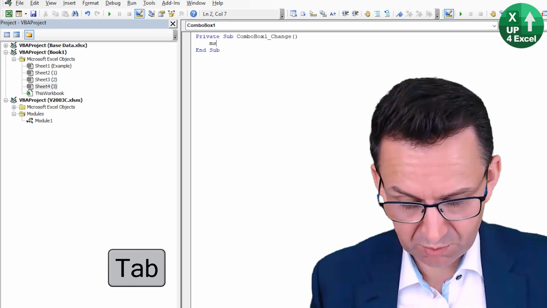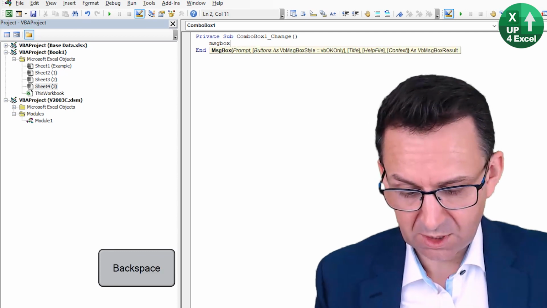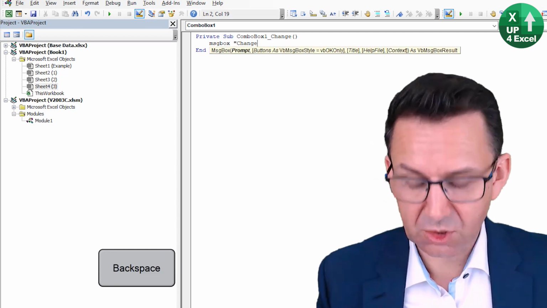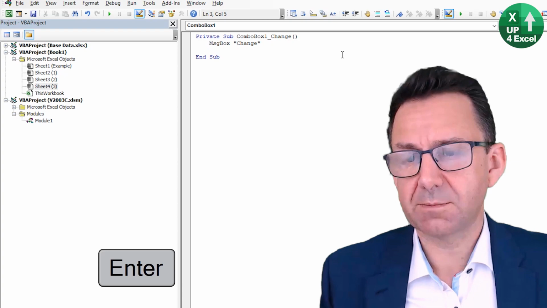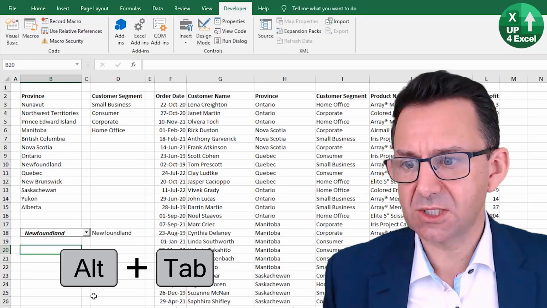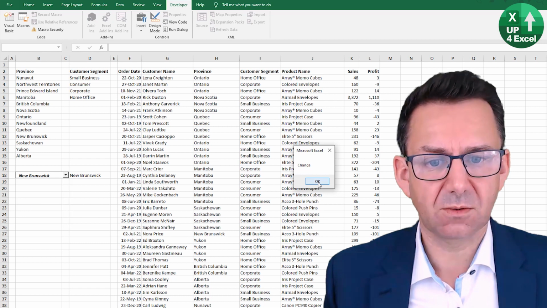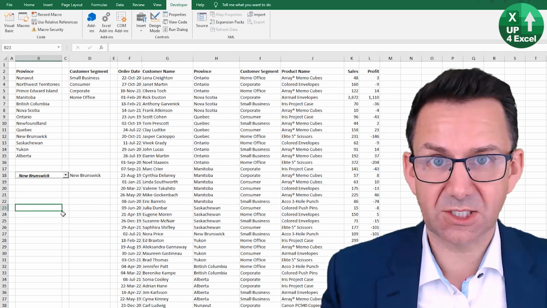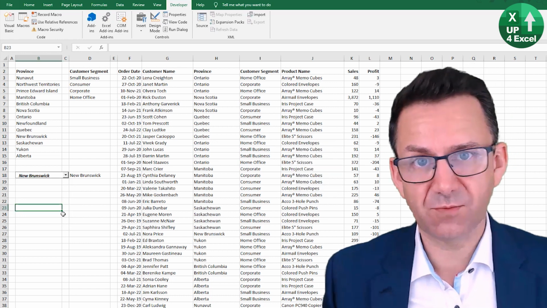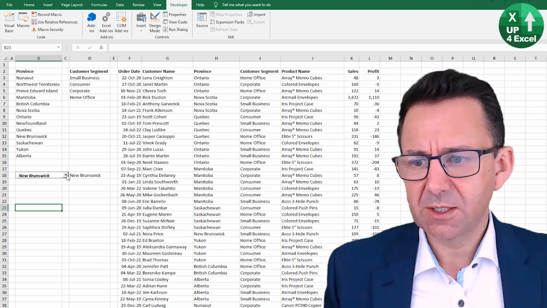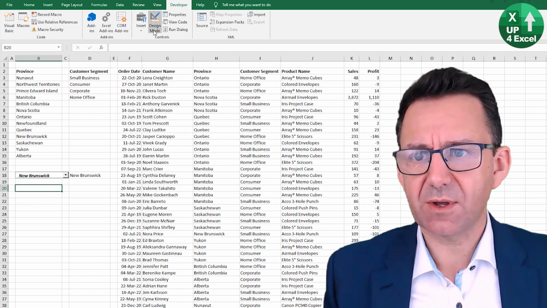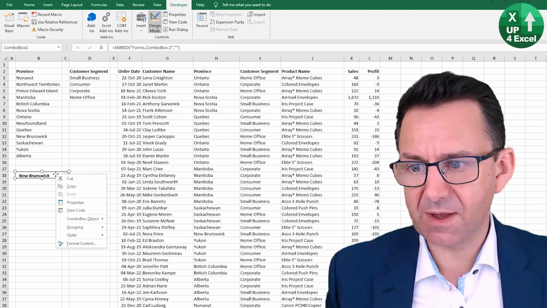If I just put "change" there as an example, and then take it out of design mode, you can see when I pick there, that macro runs. That in itself is nothing you couldn't run with a form control, but the beauty of this one is you have a ton of other event procedures.